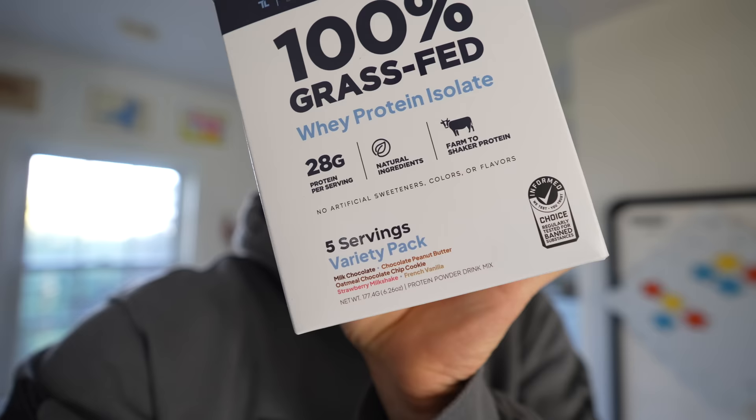One quick thing — I do get asked a lot about my favorite flavor of protein. I'm a huge fan of chocolate, but I realized not everyone is. They've released a little variety pack with milk chocolate, chocolate peanut butter, oatmeal chocolate chip cookie, strawberry milkshake, and French vanilla. You can get this pack and try five different flavors rather than buying an entire tub of protein. I've seen other companies release samples but never actually sold them, so that's pretty cool. You can buy a pack of five, try them out, figure out which one's your favorite, and then order a full tub. I'm a huge fan of chocolate — that's what I use through and through. I still need to try the strawberry milkshake; that might be something I do a taste test on the channel.